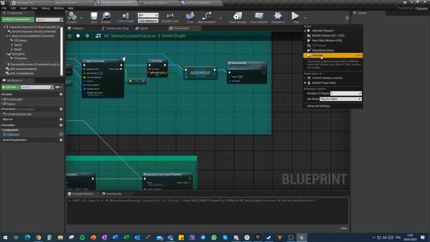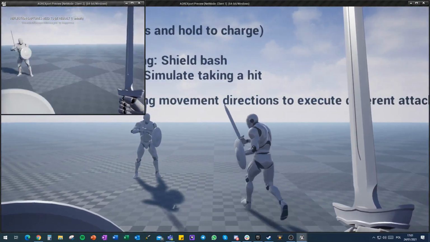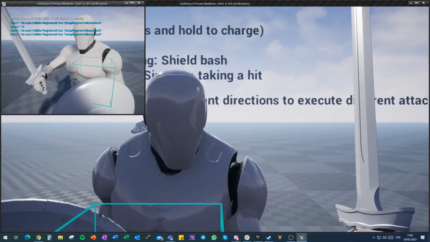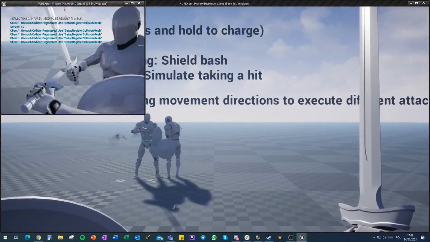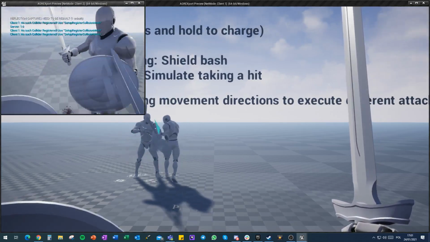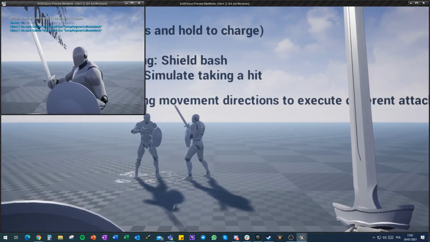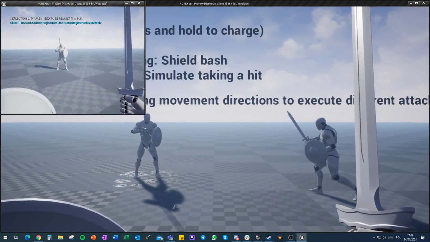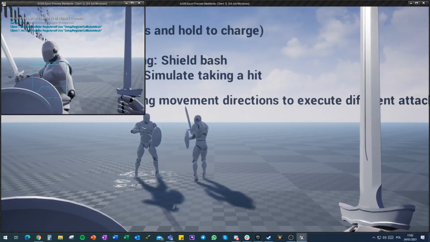Okay, let's do 2 clients on dedicated server. Okay, start playing. And now, oh yeah, they both can see the particles. And you can see that this guy is getting hit, but now the collision is being handled only on the server. And the traces that we have here is just projected, and it should be projected on the client, so I will do something about that soon as well. I have to work on the combat component a bit more.